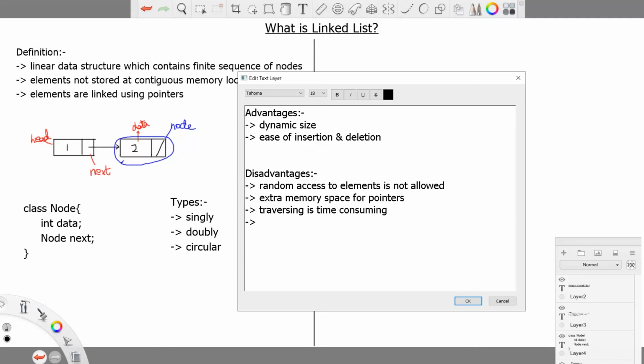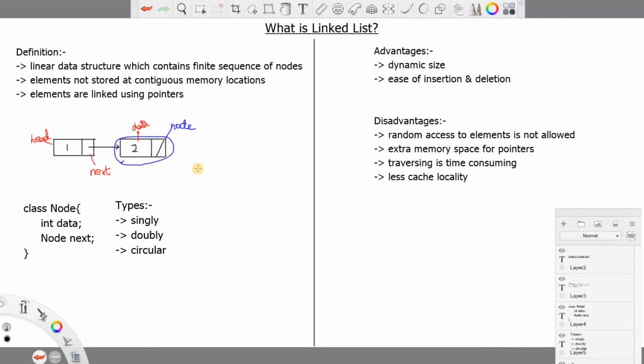And the last one is it has less cache locality. What it means is in arrays we have fixed memory locations, so it can reuse the location again. But here we are allocating the elements in dynamic space. If some pointer is allocated somewhere, another pointer will point to some other part of the memory. Like that it will be handling the memory allocations. So I will show you how the memory allocation works in a simple diagram.